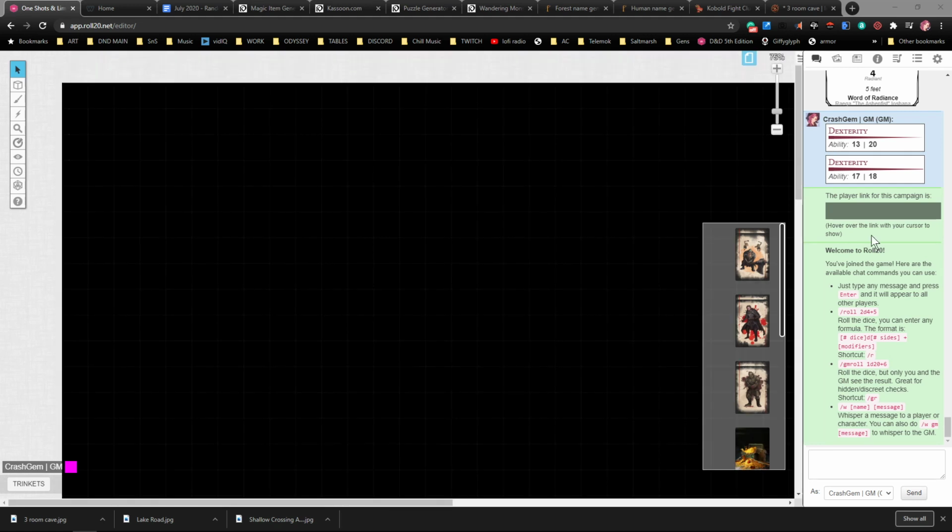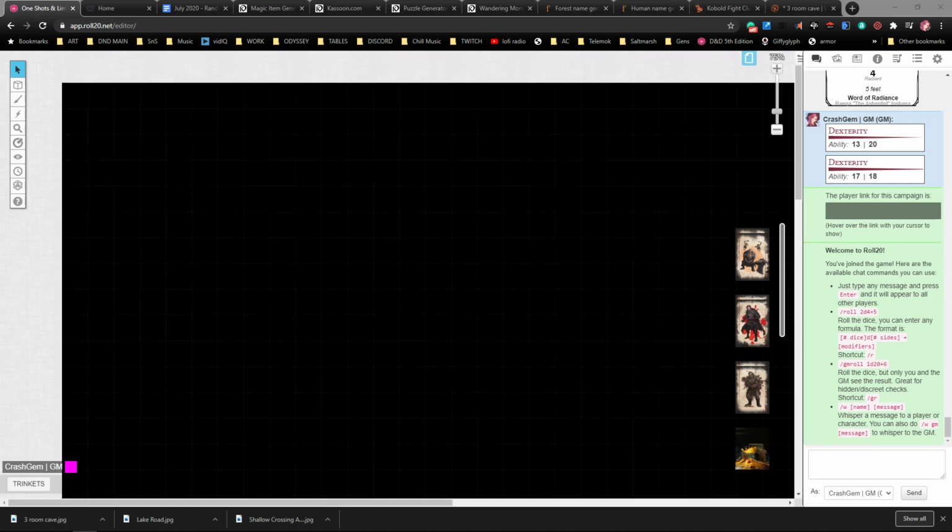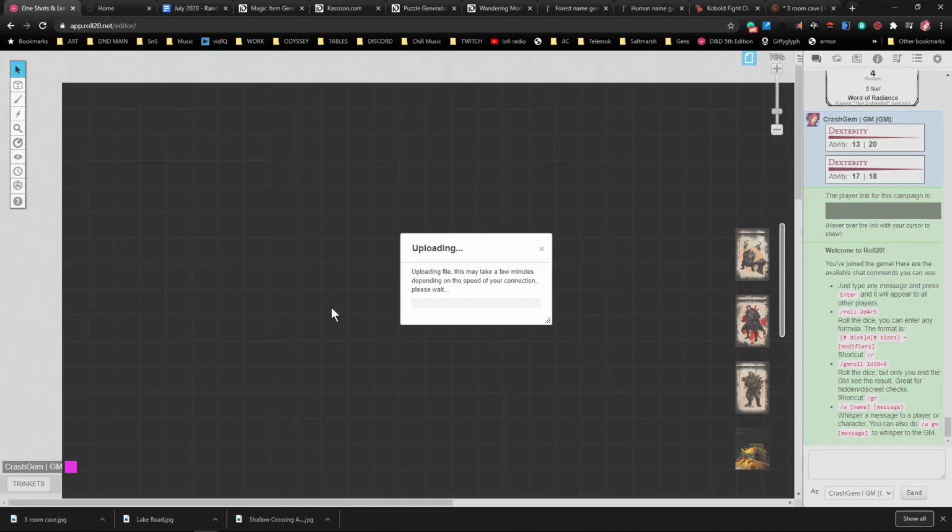So I'm going to take it as far as I can, and then I'll either finish up the rest in a later stream or just later. So let's see. Here is the road. Bring that map in real quick.